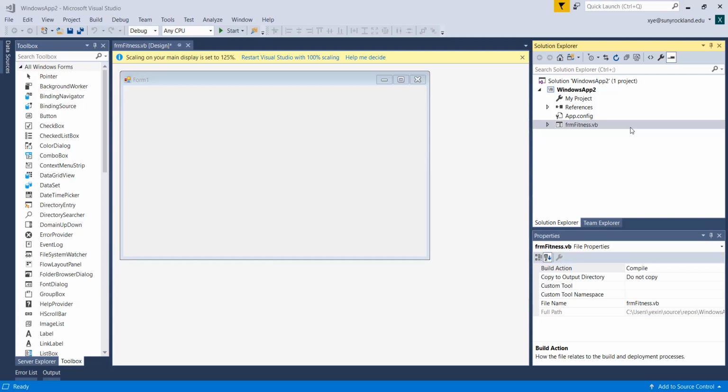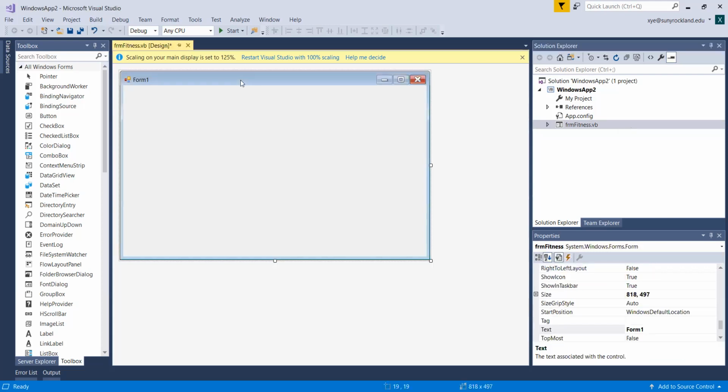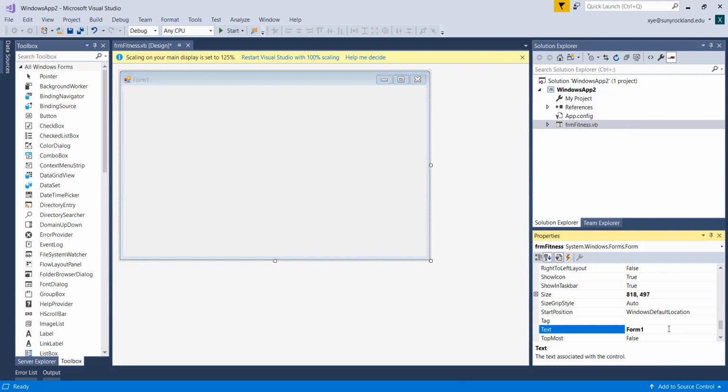Now we have this VB. Next thing is we want to change the Form1 title. Whatever is here is from the text property. So we select the form. As you can see, under the Properties window right here, frmFitness, we make it alphabetic, because if I make it alphabetic order, it will be easy for me. Then in the text property, I have Form1, which is the title.